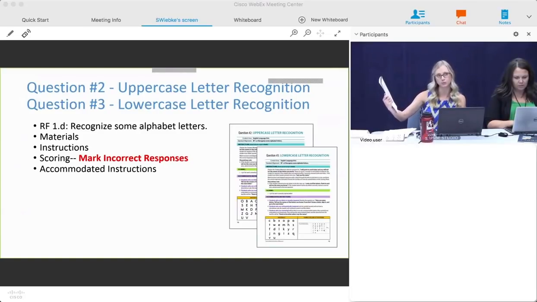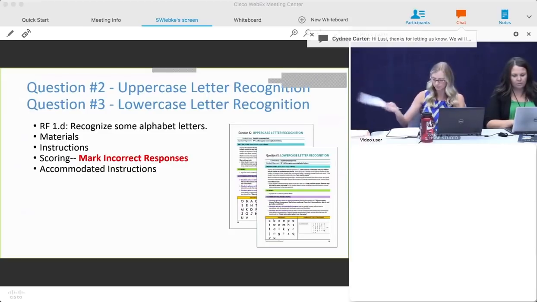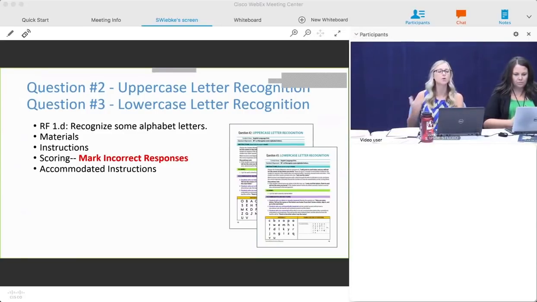There is also a discontinue rule. When you're looking at the discontinue rule, if the student cannot name any of the letters in the first row, you can say, look at all the letters, point to and tell me the ones you know. The reason we're asking them to point at that chance is because if they just started saying letters, we wouldn't really know what they're actually looking at, and so we wouldn't know if they're giving a correct response. So if you do run into that situation with the discontinue rule, make sure that they point. If the student doesn't name any letters correctly, even at that point, you can just record a score of 0 and go ahead and move on to the next question.